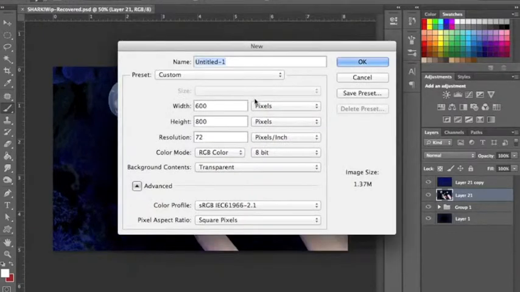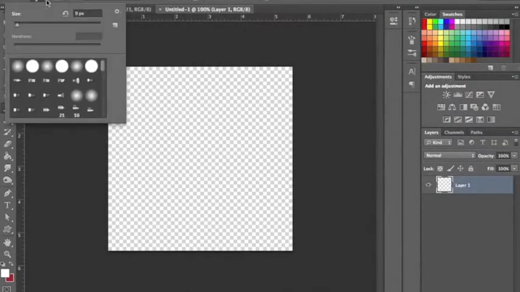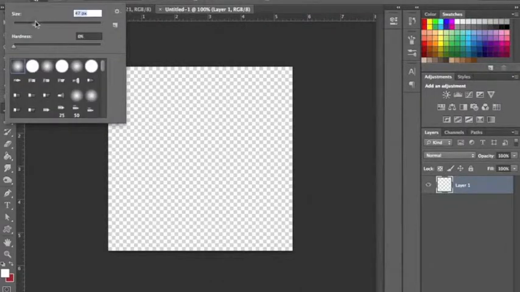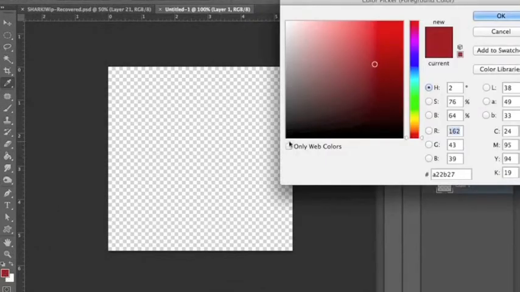So you're going to start a new document and change the height and width to whatever you feel like. I went with 400 by 400 in pixels because I feel like that gives you more detail with your brush. So once you have that, you're going to want to change your brush to the least hardened brush, I guess. I don't know exactly what to call it. I just call it the fadey brush. But then you want to change the size to about maybe half, or just somewhere in the middle of that page. And then you're going to want to change the document color to black.